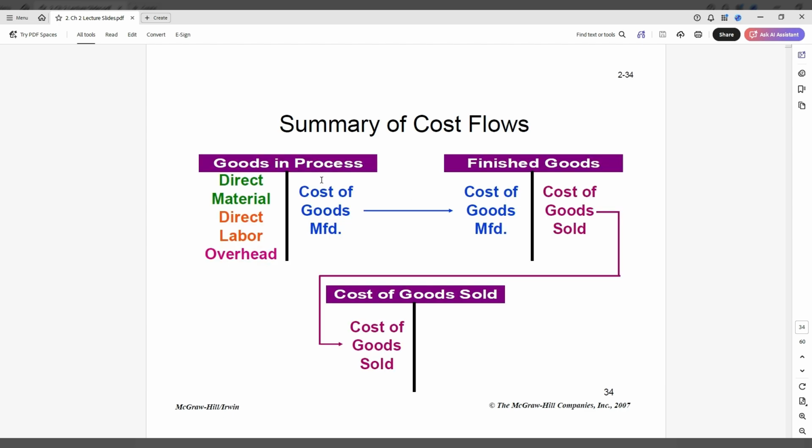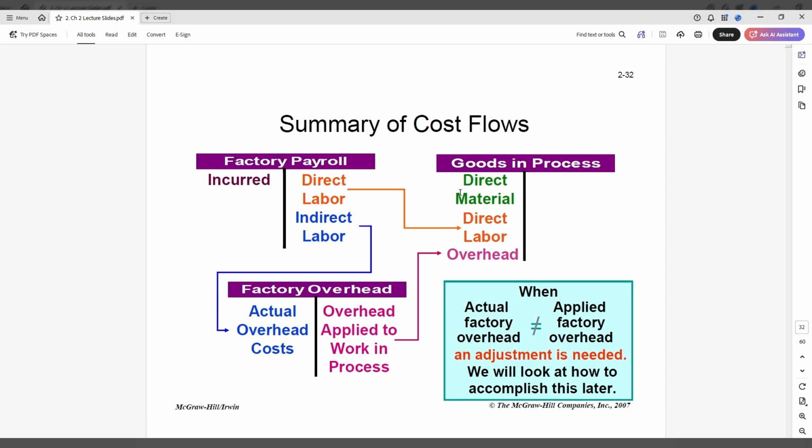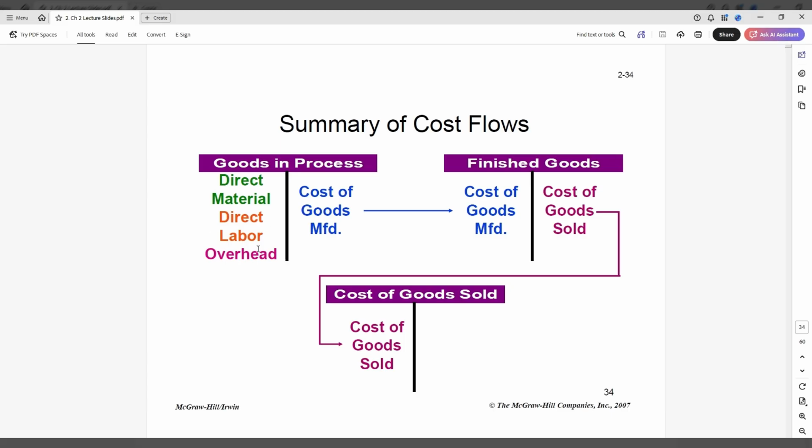Okay, and then we're going to finish. So now we have overhead, labor, and materials, right? That was all the stuff that went into WIP. Let's say it's a bakery, it's getting mixed together. The product's getting mixed up, and all the costs are also getting mixed up here as well to create a total. And then once it's finished, we just say this was all together $10,000, just hypothetically speaking. When they're finished goods, we're done mixing and packaging and everything, then we would credit this for $10,000, for example, to zero out the WIP. So no more WIP because it's finished. Credit there closes it, makes it go to zero.